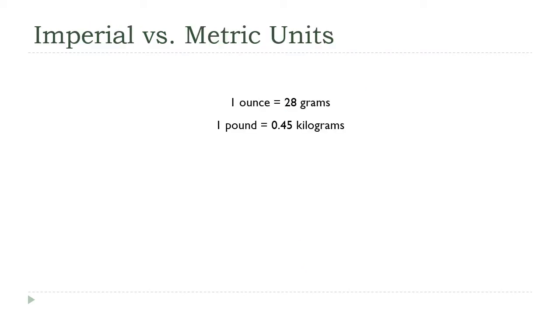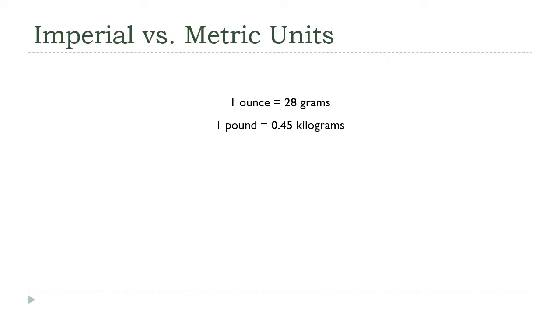Okay, how about going back and forth, right, between imperial and metric units? And again, like I said earlier, there's kind of an implicit assumption here that you're doing this kind of on the surface of the Earth, right? If you go out into outer space or something crazy, then these numbers will be different. But here on Earth, 1 ounce is 28 grams. 1 pound is 0.45 kilograms. So, again, let's run through a quick example.